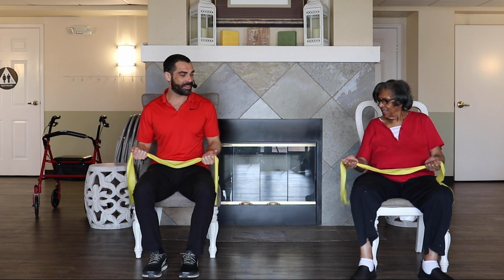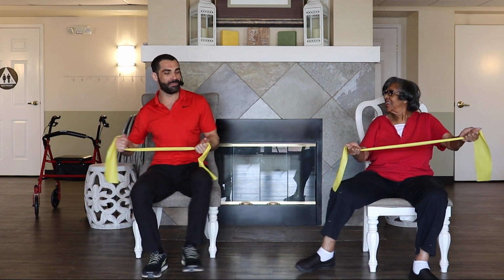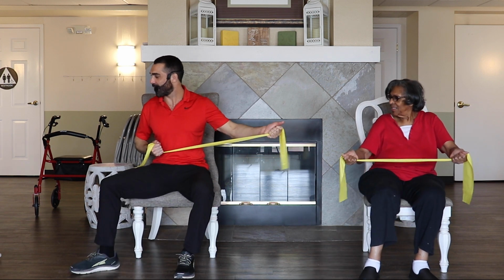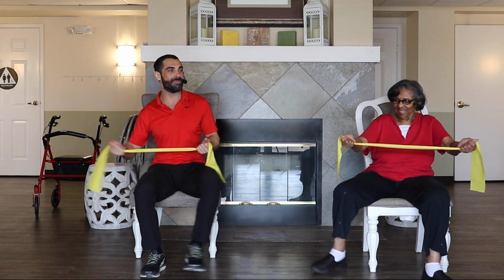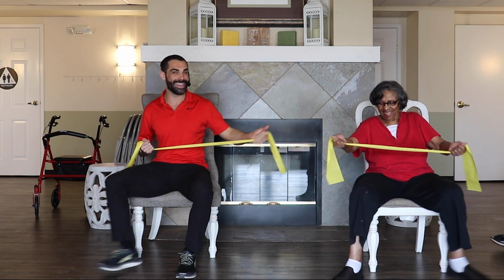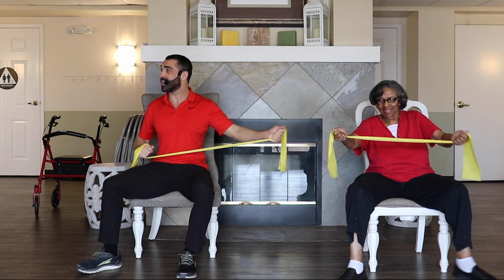Opposite and back. Right foot, left arm. And back. Left foot, right arm. And back. So it's opposite and back. Opposite and back. Good. Now we're going to switch.